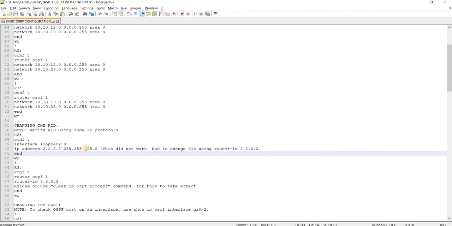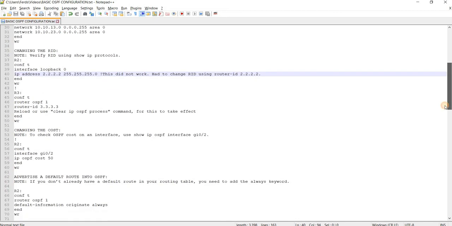I tried changing the router ID by configuring a loopback, but it did not work. So I had to change router ID using this. And I also did it on R3, as you can see here.